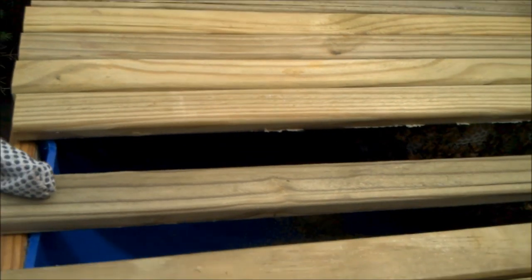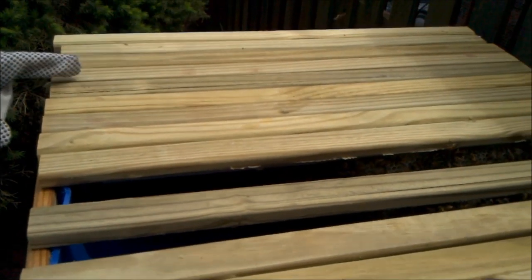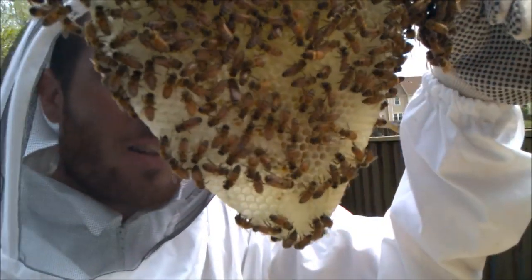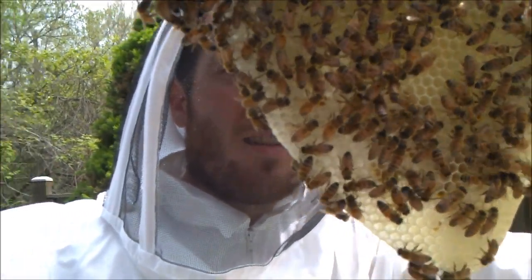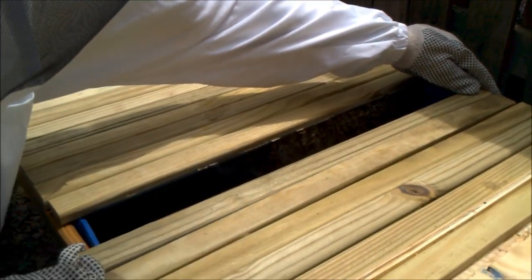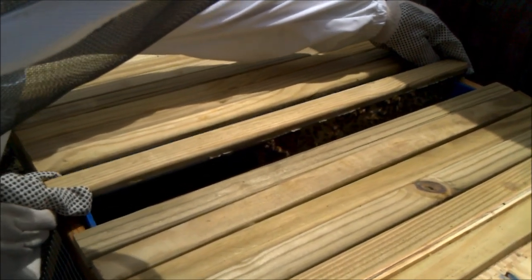Down there you can see some particles too. We actually have nine, almost ten bars with some comb on them now. I think even last week we only had eight. So we'll go ahead and take this out and look at it. They do have some pollen in there. You can see the cells with pollen — the other side is a lot emptier. Well, there's no brood or eggs in that obviously. There might be something on this one — this one's pretty full of bees. Let's keep an eye out for the queen too.